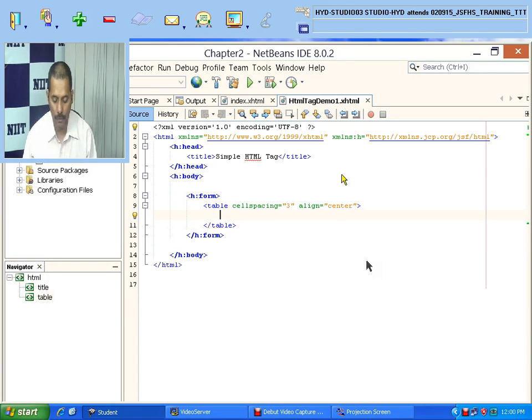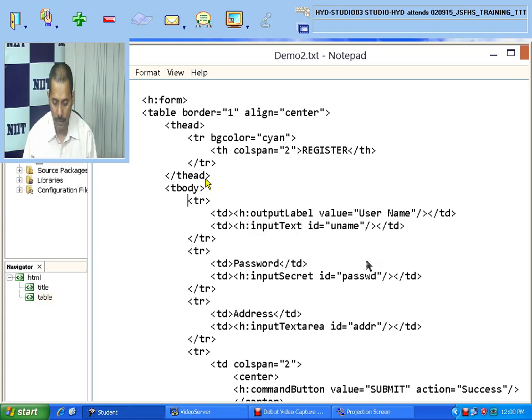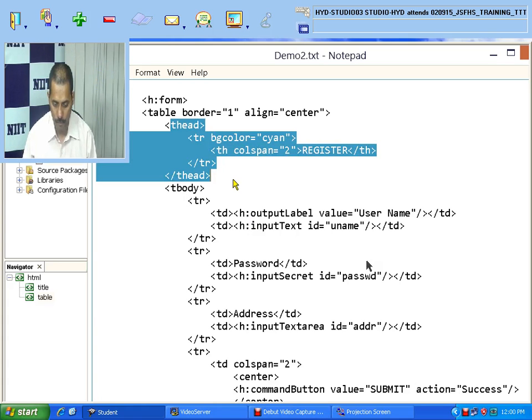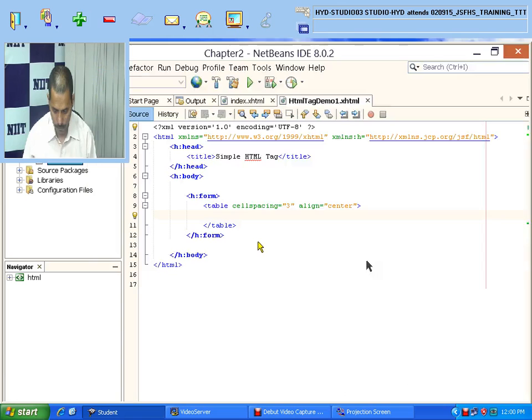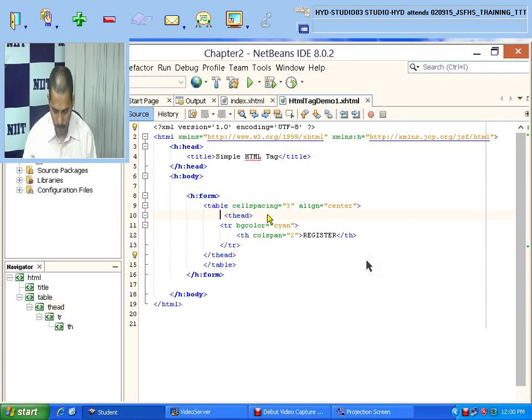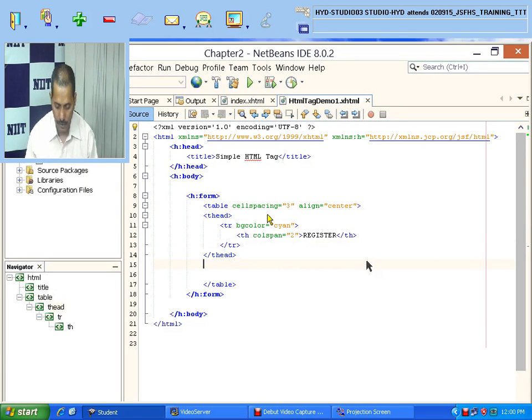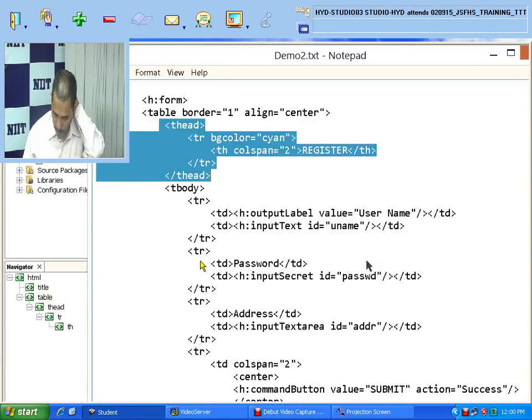Okay, table cellspacing 3, align center. Now here I need to specify the head tags. Okay, I need to define the head tags. Then I need to define the body tags also. We'll see the body tag also.